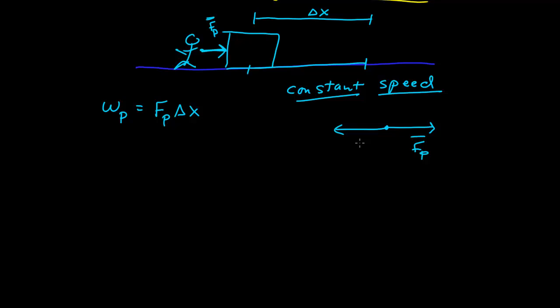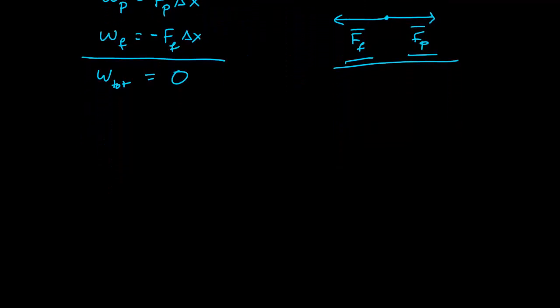So the person is pushing the block across the floor, but since it's at a constant speed, we know that the net force is zero. If the net force is zero, then the net work is zero. At constant speed, that means there is an additional force. Let's say it's friction. That means there's a work due to friction, which is anti-parallel. So the force of friction times delta x. These two, since there's no acceleration, are equal in magnitude. So that means the total work is zero. And so the net work done on the system comes from the net force. So if the net force is zero, the net work is zero. So that's something to keep in mind. Work energy theorem: A, has to be a particle, no internal structure. And B, have to make sure you're dealing with the net work, and not just from a single force.